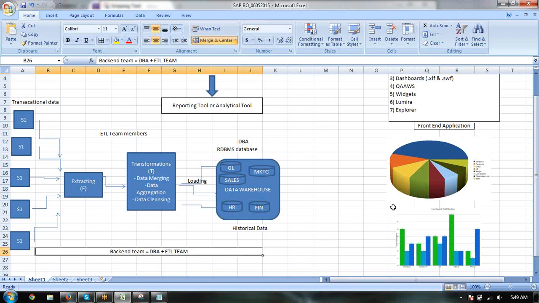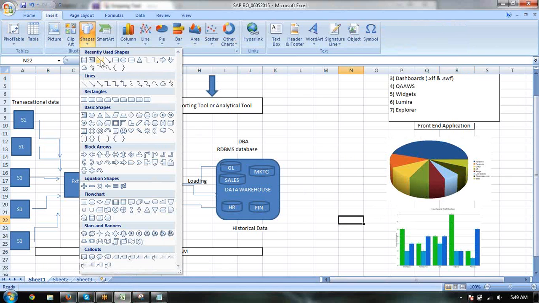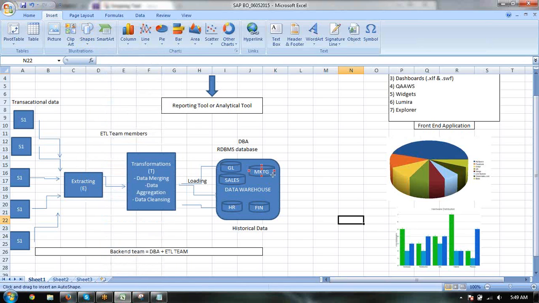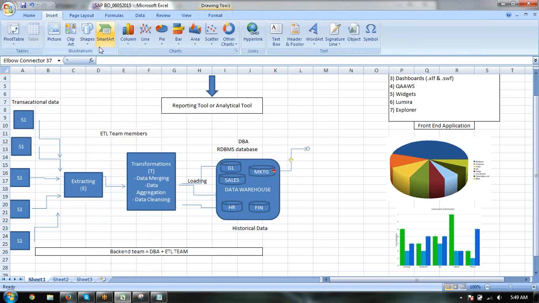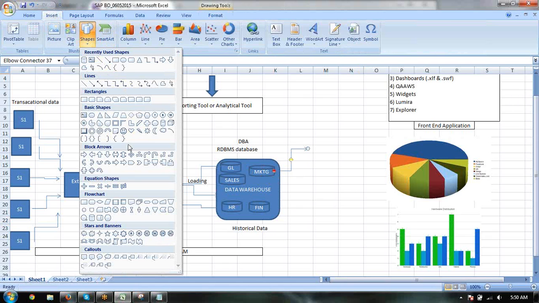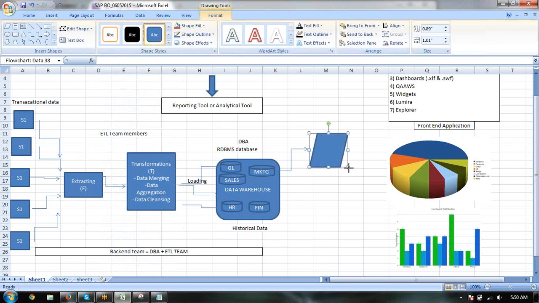Now, once you have this, there would be a layer called universe. This universe is pointing to which data source? Let's say marketing.